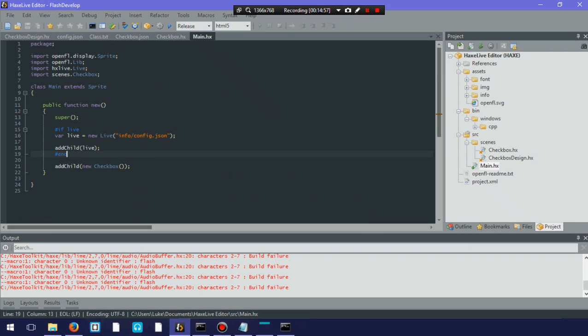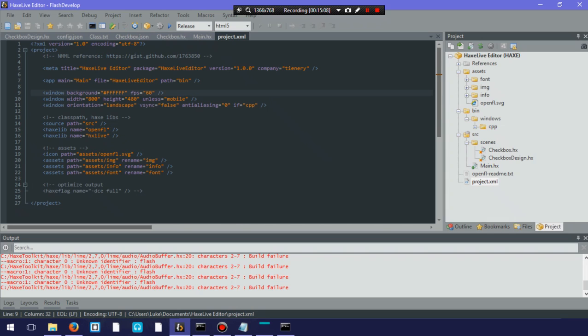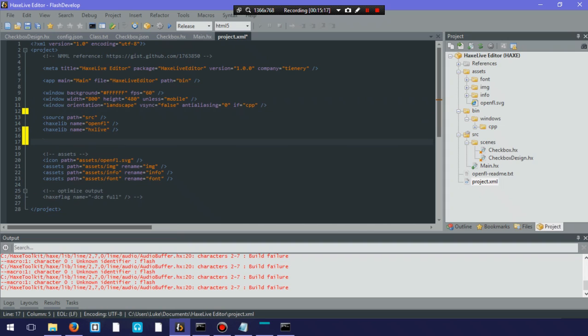So when I go back into here, we have this conditional, which checks to see if we're live. We're using the live API. So what I'm going to do is, in project.xml, make a define for that. I'm going to say HaxeDef, I think it's HaxeDef, name is equal to live, value 0.